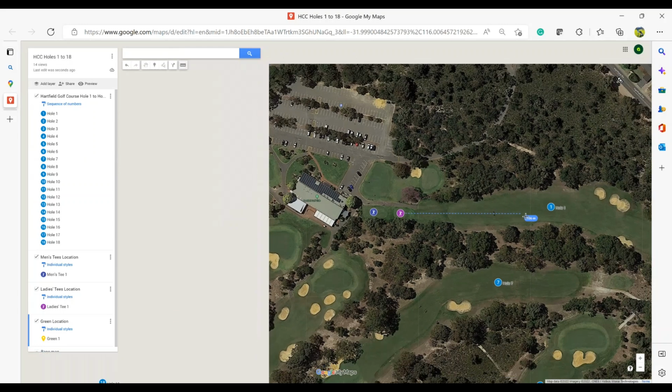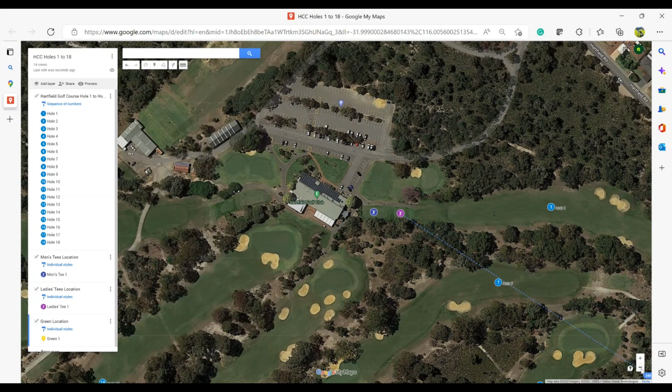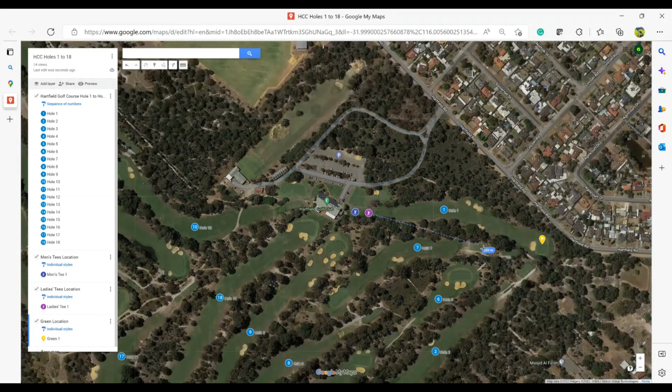And let me zoom out a bit so I can extend this measurement to the middle of the fairway and then just to this location here, and that's 314 to that point there.